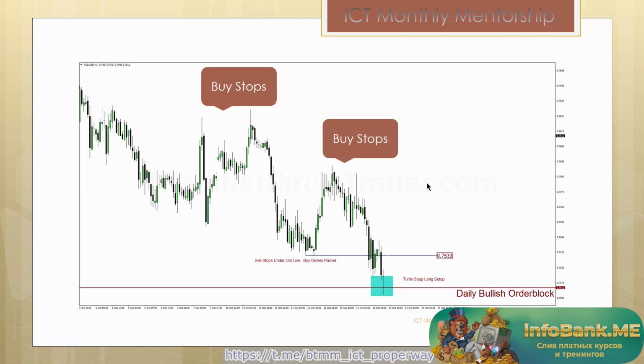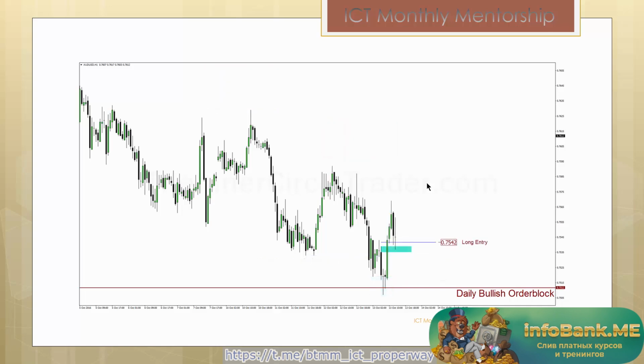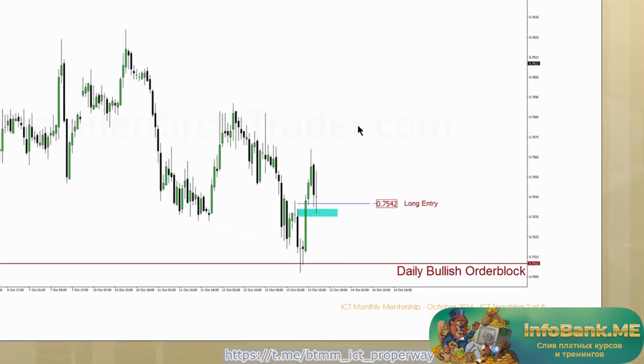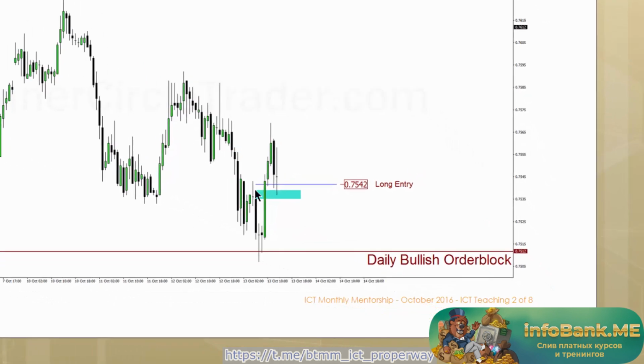It's not a scalp. It's not a day trade. It's something that's going to give us a little bit more magnitude, okay, for objectives for hauling in pips. Now, obviously, we framed in the first teaching in this month's delivery of content, we looked at this down candle as the bullish order block, and we were looking at 75.42 as a long entry. And obviously, by doing that, we framed it with a 20 pip stop. This is where our stop loss would be, which would be below the mean threshold of this down candle, which is a bullish order block.